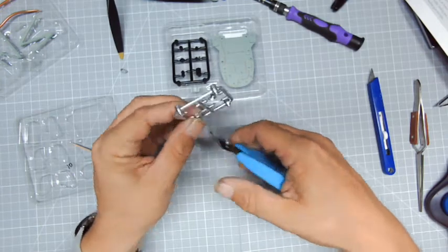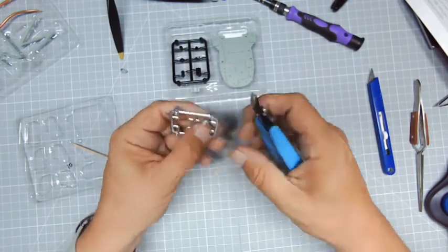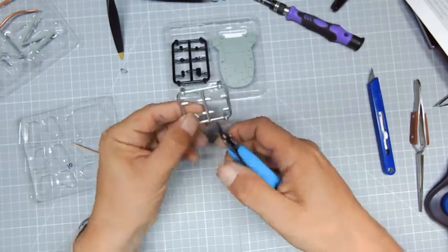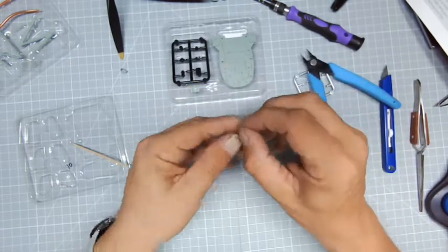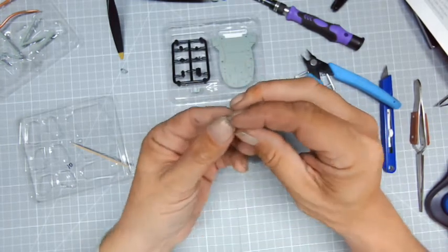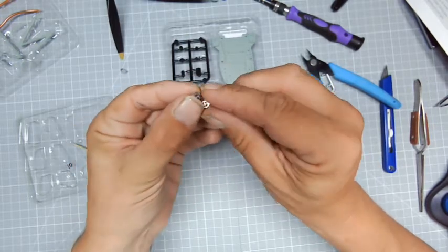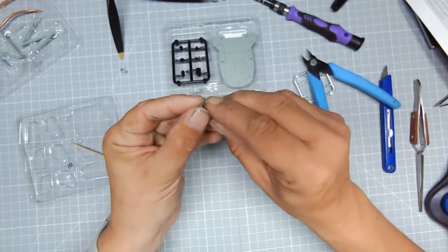There is one piece cut off, and there is the other. And just make sure you note how the tabs go. So this piece is H, and it should have a flat side. There we are, there's the flat side there. So that needs to go at the bottom. And this has a little tab, and the tab needs to go the same side as the flat side.